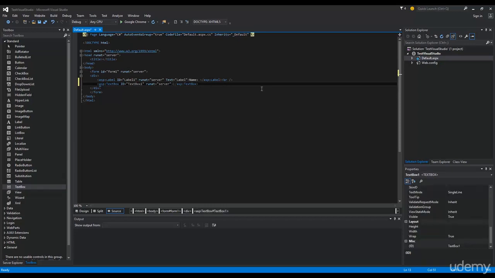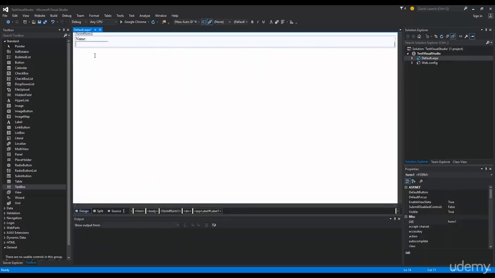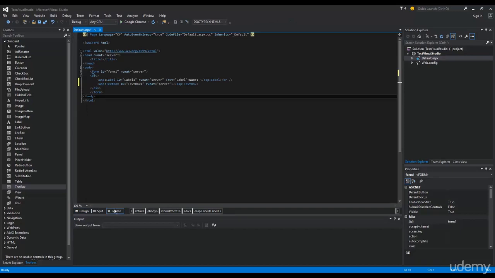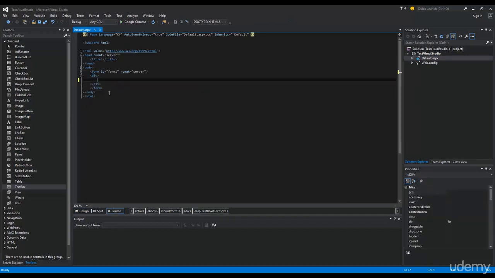We got a text box. Once you have both of these in the ASPX web page, you can go to design mode. See how that looks. It looks something like this. Now go back to source and delete both of these, right?